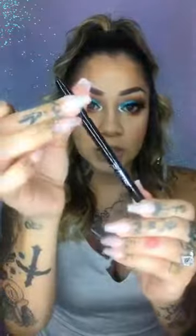Okay, I also got this black liner. It was a new brand that they had at Walmart. So I feel weird with it being so close. But this is called La La Fox and it was new. So I picked it up and I was like, let's try that out. It goes up, it's got a little twist, and this is what it looks like. So again, it's got the sharpener and the twister.